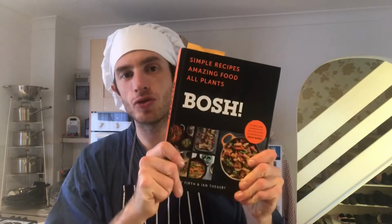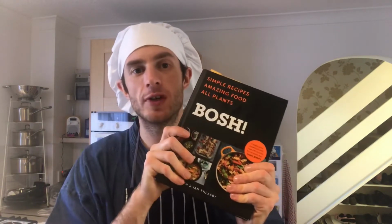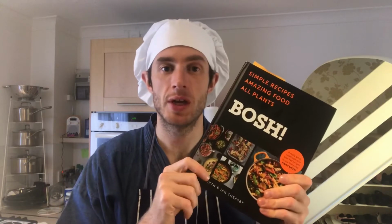Today's recipe comes from Bosch. A really good vegan cookbook. I highly recommend it. I have changed the recipe slightly with extra ingredients, and they like to blend all their recipes. I personally like to do it all by hand, so that's the only real difference. But the base recipe comes from Bosch. Again, really recommend this book.